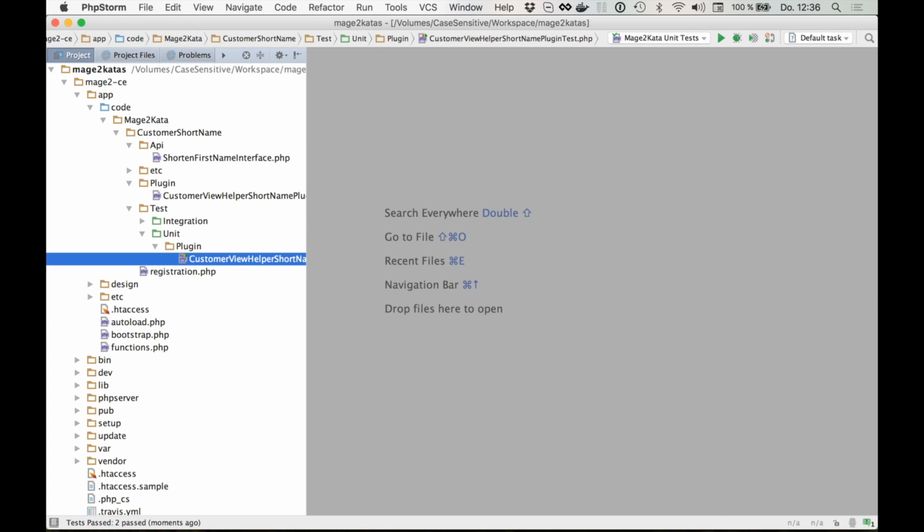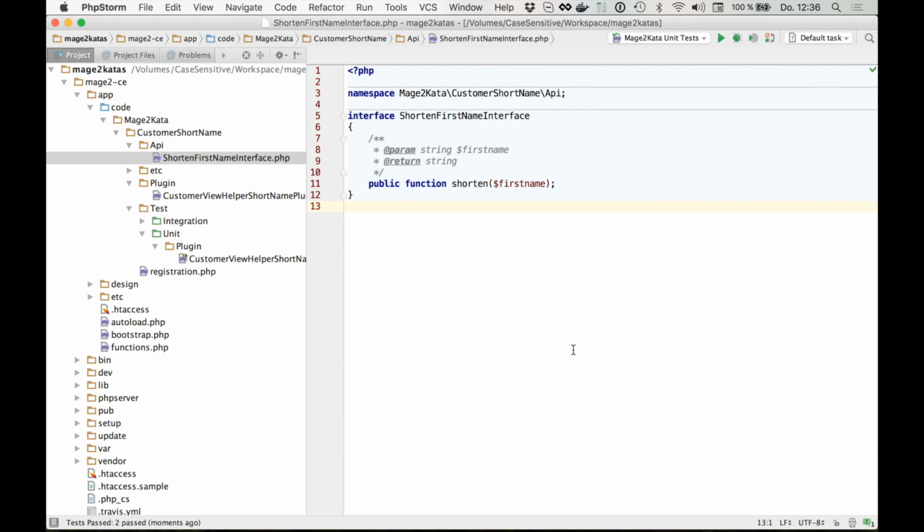The API that we'll be using during this kata is much simpler than a real API, but it should illustrate nicely how I suggest approaching testing and API integrations. The idea is we'll be creating an implementation of this very simple interface because that's all there is at the moment. We'll have it return the first match the API result contains. If the API doesn't return any matching short names, then we'll just return the given first name, or if there's some error, we'll try just to return the first name too.